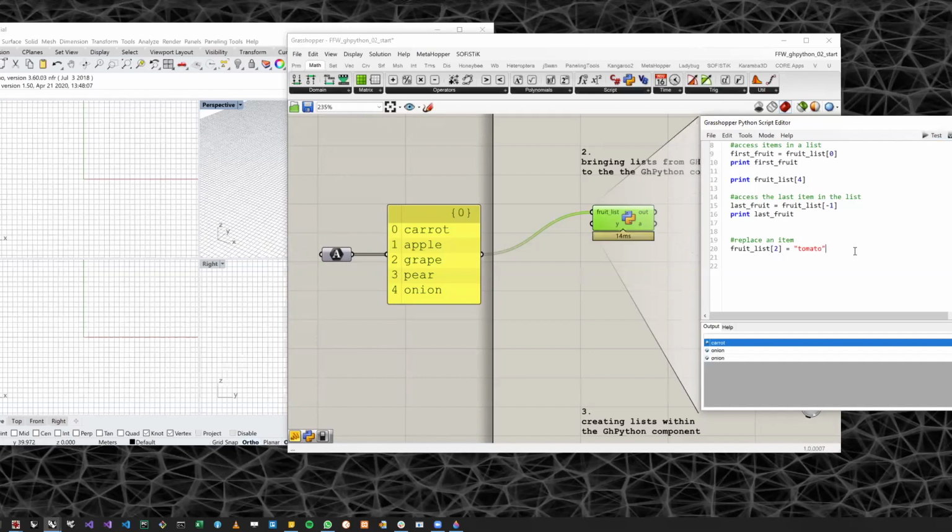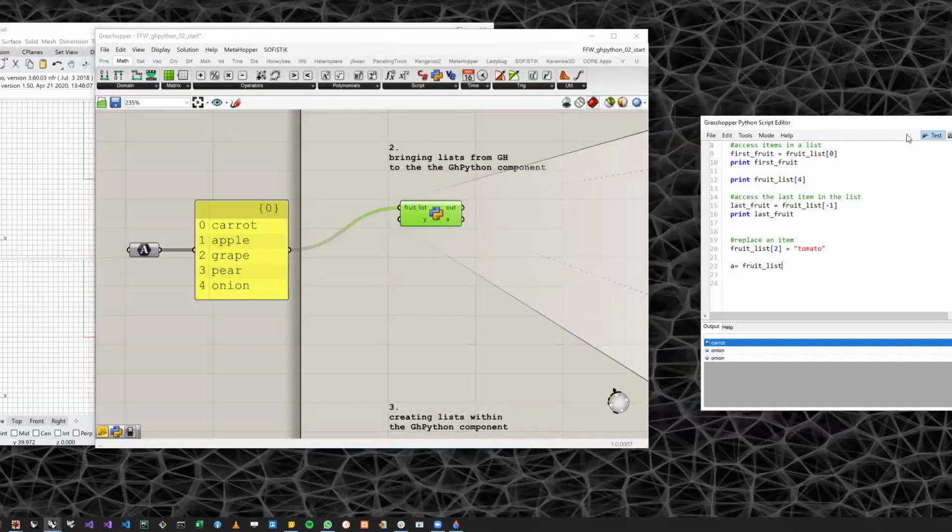Okay, I'm just going to output this list outside of the Grasshopper component so it's a bit more visible. There. I'm actually not using the Rhino canvas or the Rhino layer anymore. So there, I have managed to replace, you see, the second item, which is the grape item, with a tomato item, and so on and so forth. And of course, this works for every other item, and it also works for every other type.